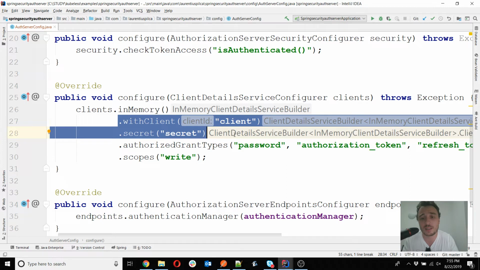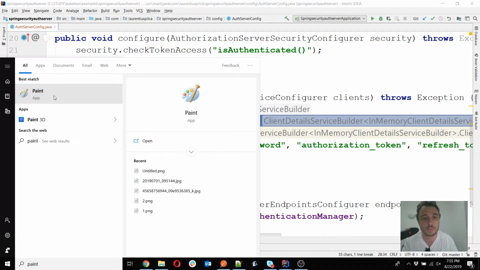Now, the client is the third responsibility in the OAuth architecture. The other two responsibilities, which I mentioned a little bit earlier, are the authorization server and the resource server. The authorization server refers to the application managing the users and granting the possibility to access the resources, while the resource server is the application holding the resources to which access is granted by having the authorization from the authorization server. And then the third responsibility is the client, which is the application itself that benefits from the authorization and the resources.